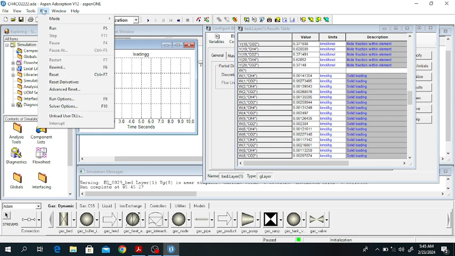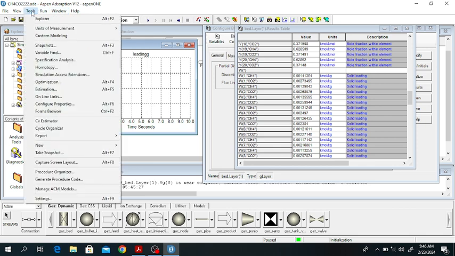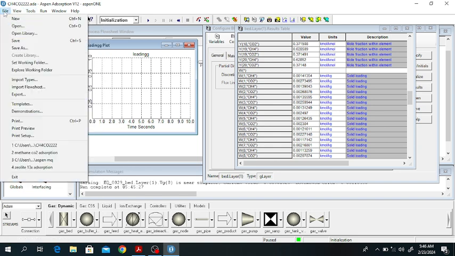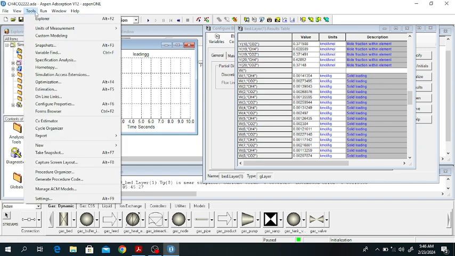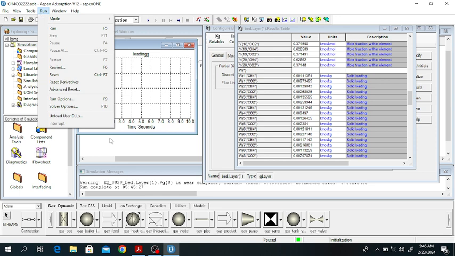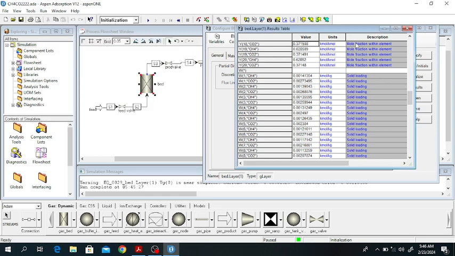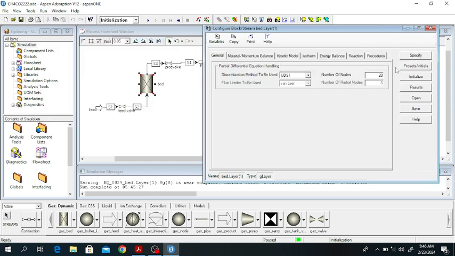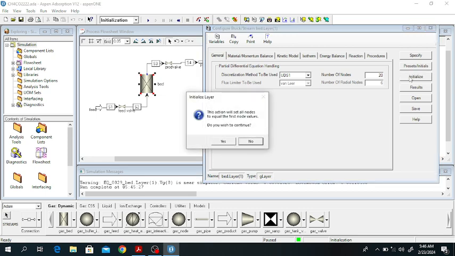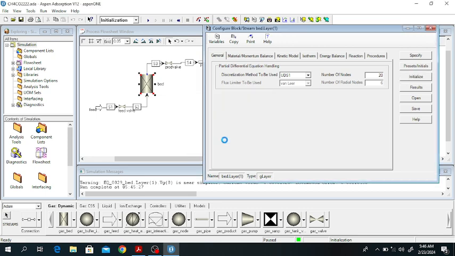Here window tools. You can see here view file. I want to initialize the bed, so I will close this one, close this one, close this one, click on initialize, click on yes.